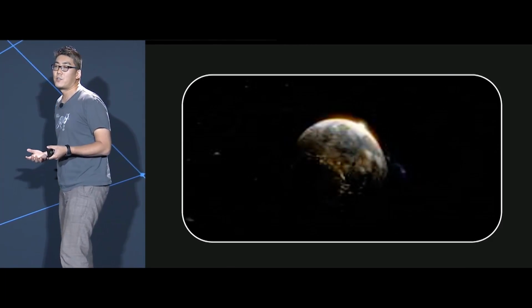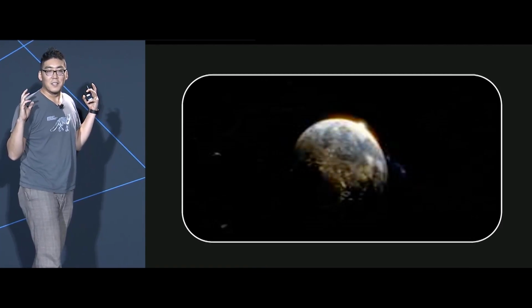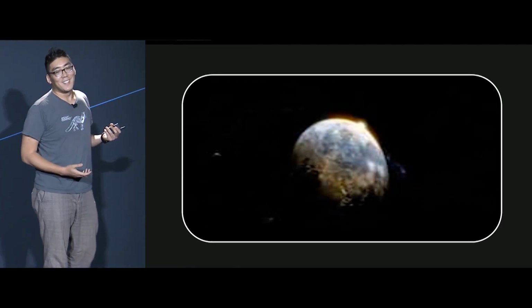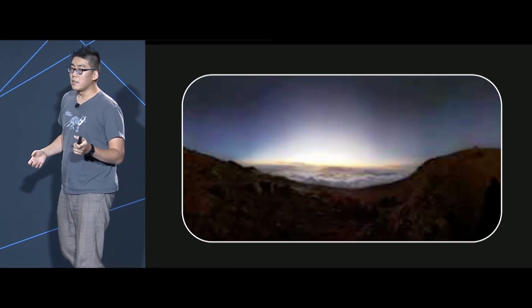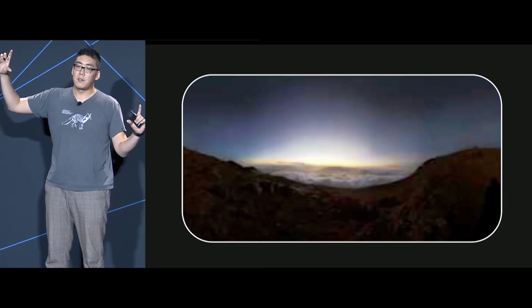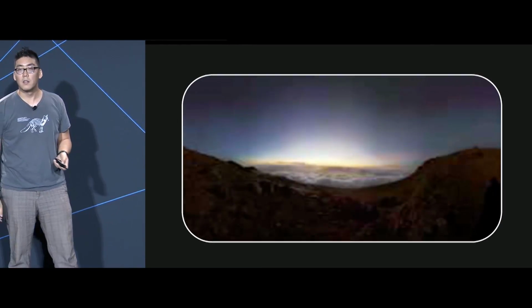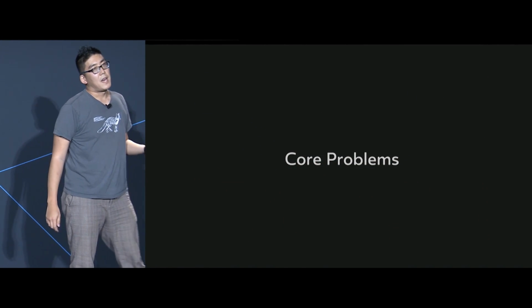I don't know if any of you have ever tried to stream existing 360-degree video to your head-mounted displays, but when you're streaming it over a network, sometimes it doesn't look that hot. Sometimes you can't even tell what's going on. Again, all of the compression artifacts, all of the noise, all the graininess comes out because if you take a 4K-sized 360 video and put it in a head-mounted display, you're actually looking at something about this size. And by the way, it's about 2 inches from your face. So that's the core problem. That's the main problem. So how do we solve that?